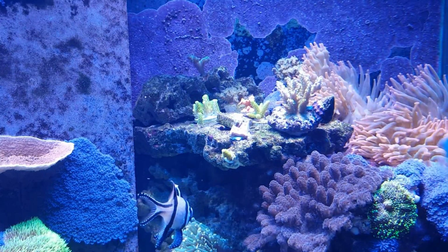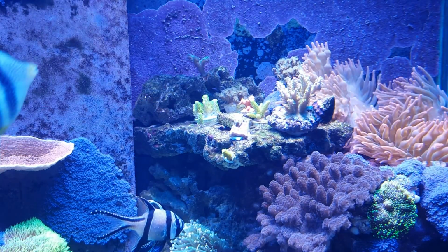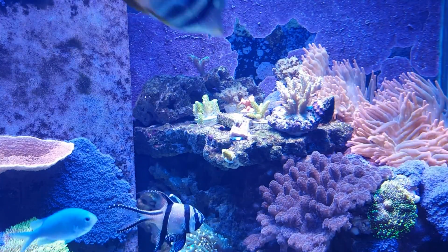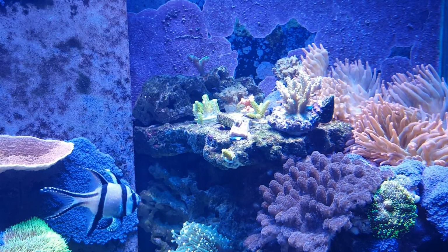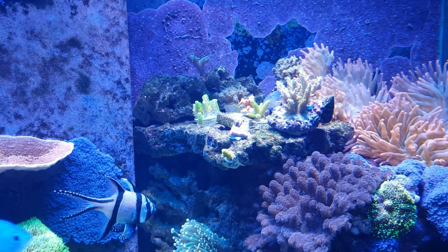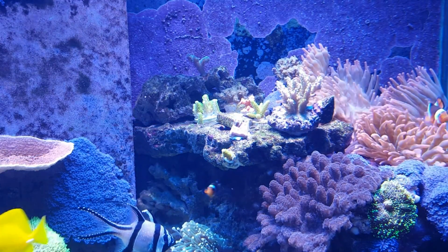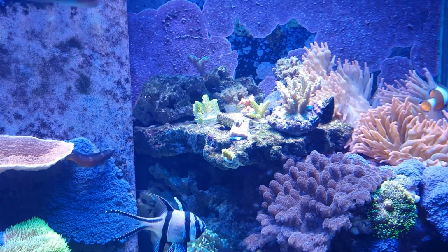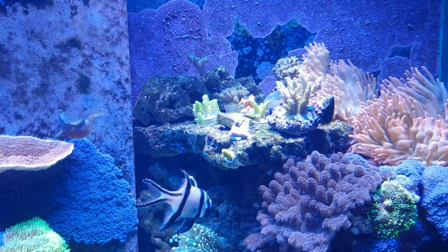Here you can see the new rock on the right hand side. It's just 3 pieces of rock, one table piece of rock or shelf rock, another piece to support it like a big piece of bucani, and a smaller piece on top just to give it an extra layer. It's just resting on the old structure I had on the right hand side where the anemones were. Here you can see I placed some SPS frags on top of it.